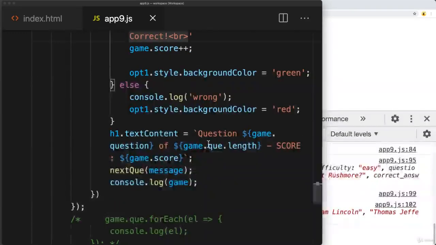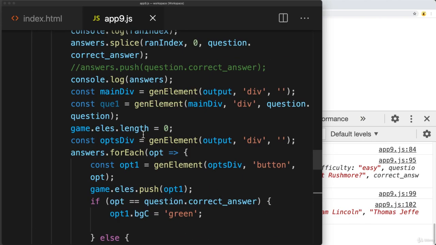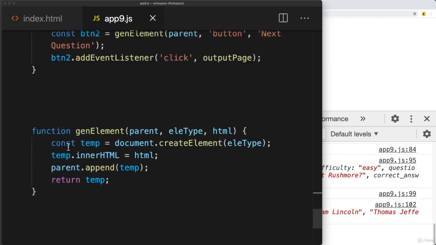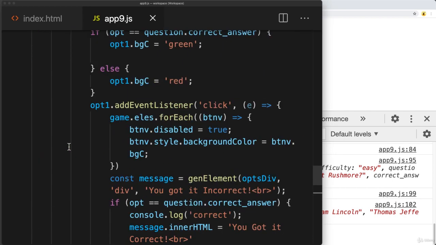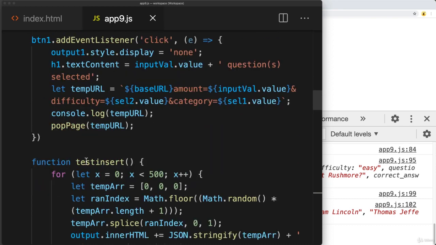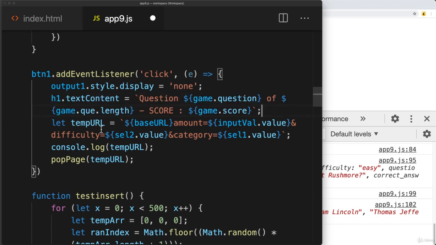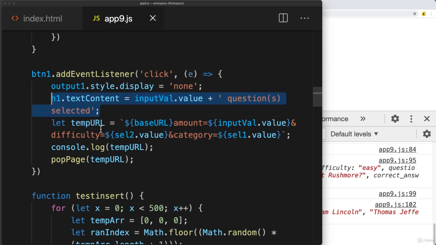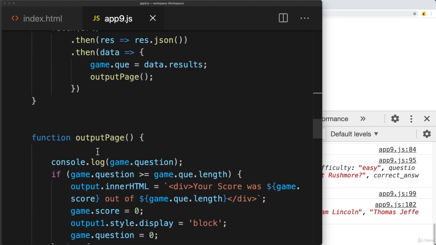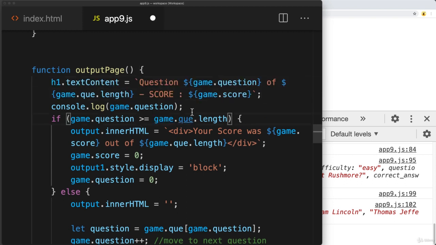So we might also want to output this value as soon as we launch the question. So there's a number of places. So we can also create a function that updates the scoreboard. So that function is rather long, and oftentimes you might want to break apart that question. And actually it's fine, I guess, to say questions selected. And then when we're outputting on the page, that's where we can update the score.